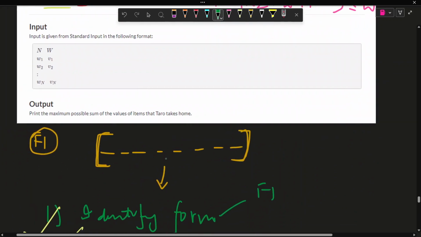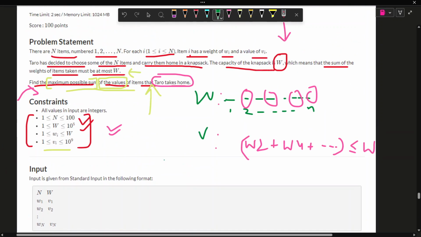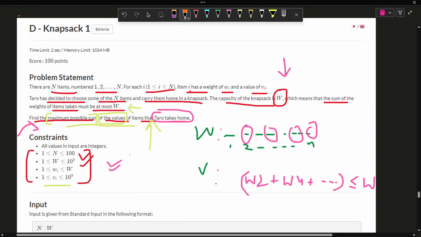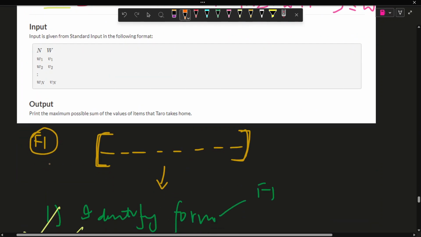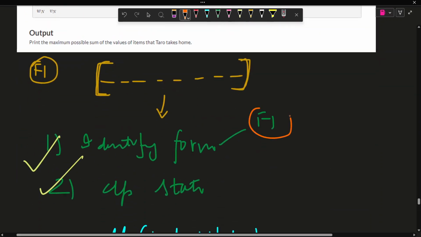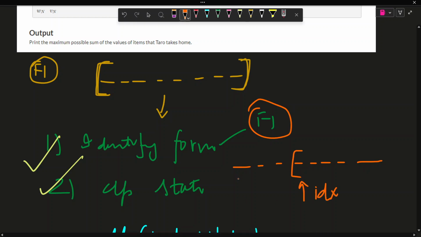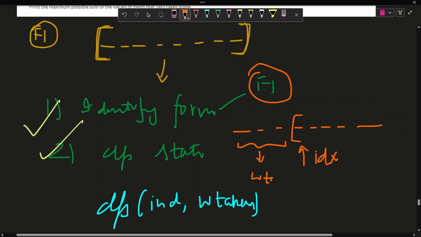Okay, let's go to the coding part now. Before going to the coding part, let's quickly summarize the algorithm. We understood that we need to consider a subsequence, which is why I identified this as form 1. In form 1, the basic structure is like this: this is the current index, and we have already taken care of this part, which gives me some W taken. I need to either take this index or not take this index.